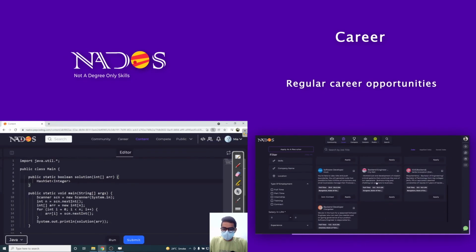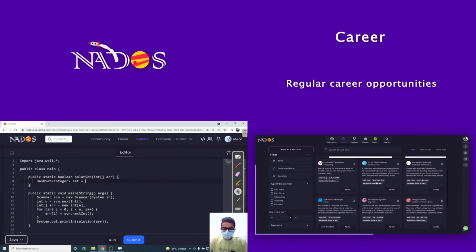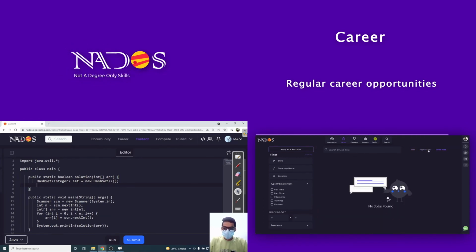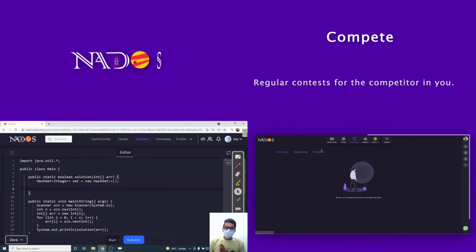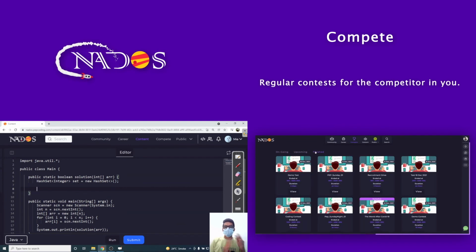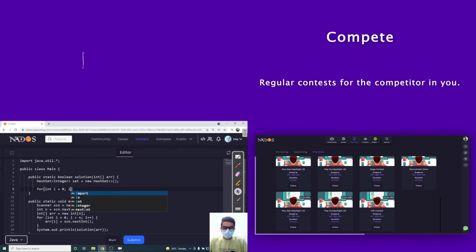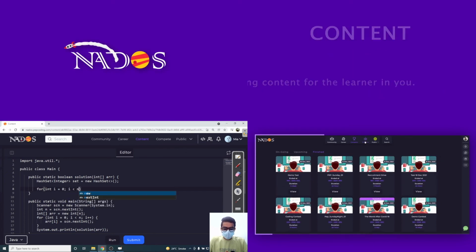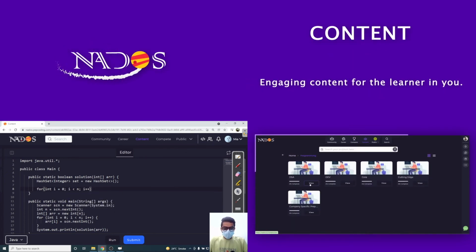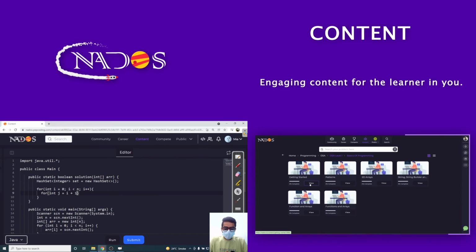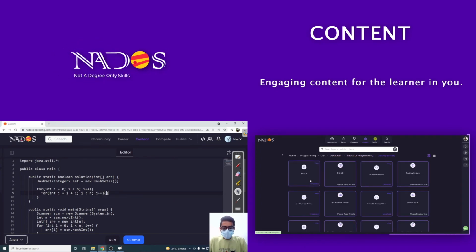Set is equal to new HashSet. We are going to use a nested loop over the array for finding the pairs. Int i starts from 0, i is less than n, and i plus plus. The second loop, the j loop, starts from i plus 1, j is less than n, and j plus plus.